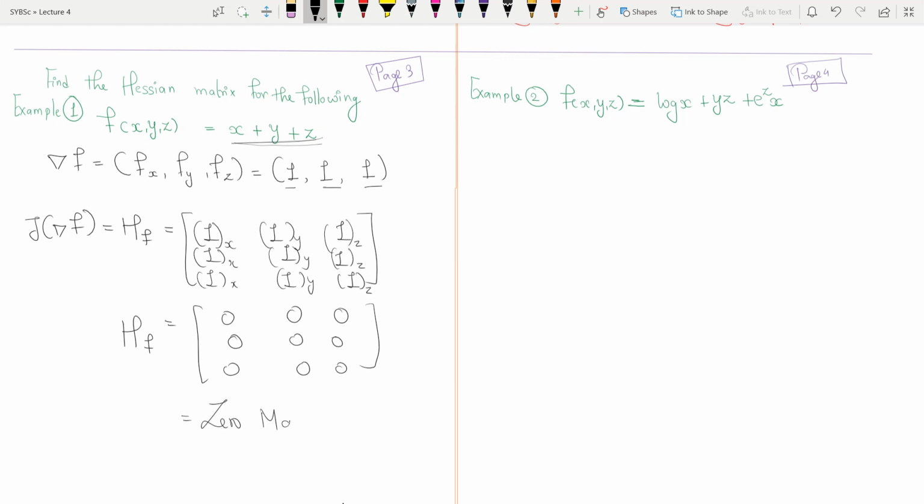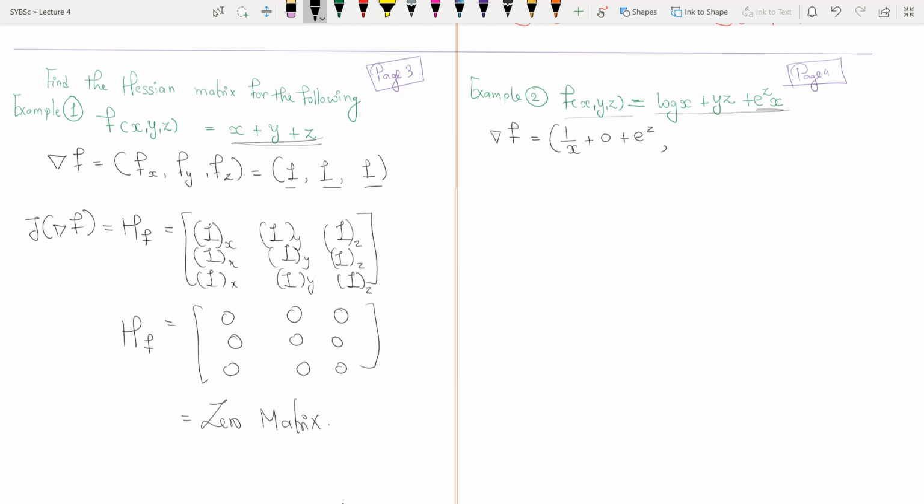Now we are learning how to find it. We'll use it definitely, but if you have any doubt or difficulty, just let me know in the comment section. Now we'll see one more difficult one. Over here I am supposed to find the gradient. The first element of the gradient of f will be partially differentiating this with respect to x. The derivative of log x with respect to x is 1 by x. Over here there is no x, hence the derivative is 0. Plus the third term, partially differentiated with respect to x, becomes e raised to z.